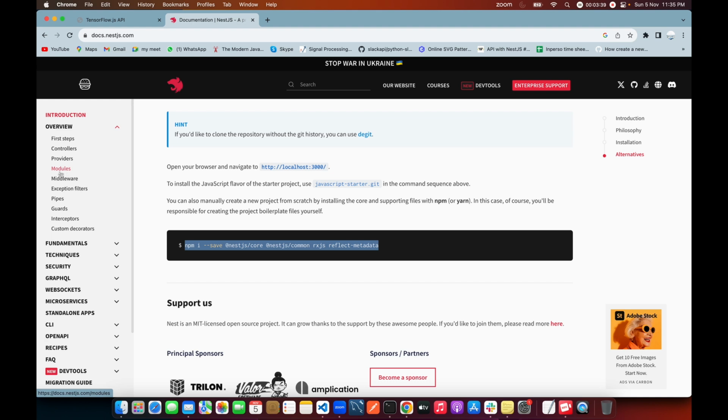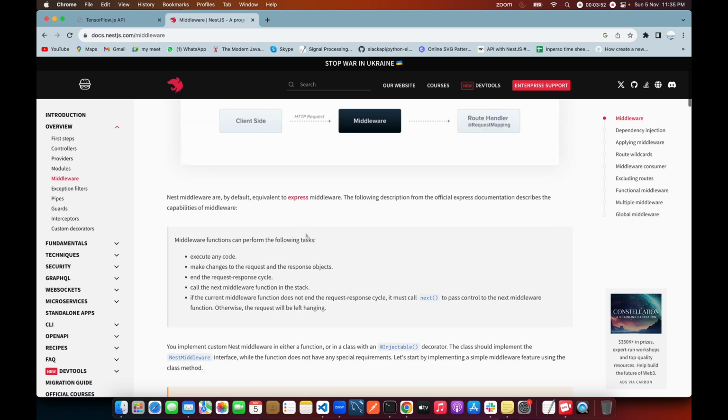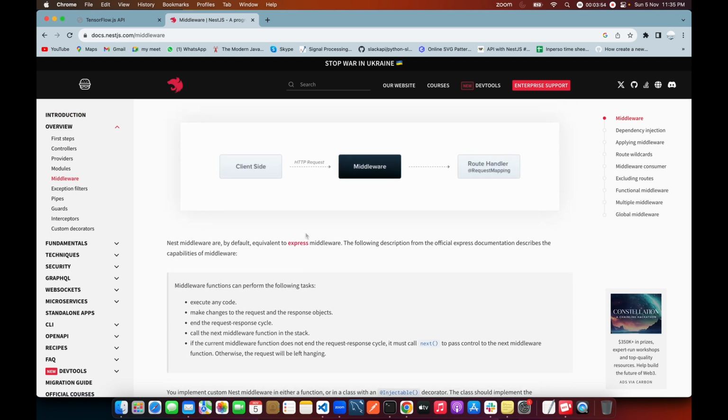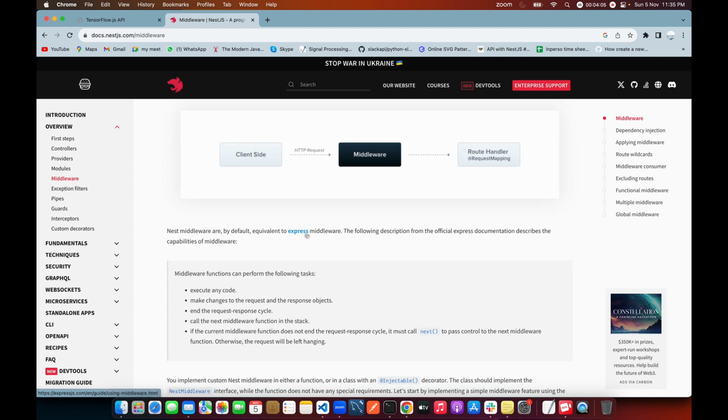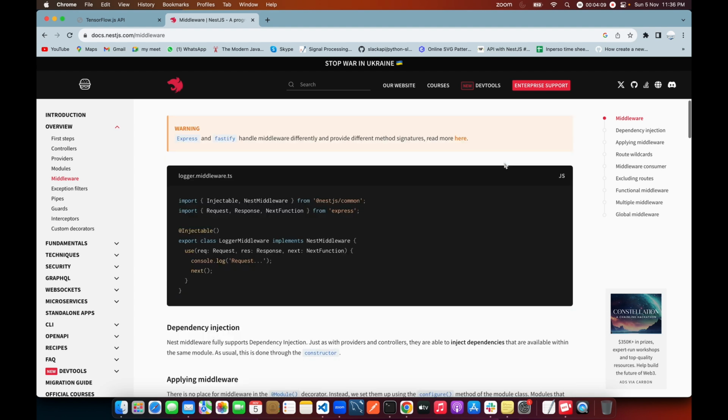And a module binds your controller, service, and providers together and then serves them in your application when you start the application. Middlewares also, there are some different middlewares. Before route handling, you can run the middleware inside your main file, where you define your server, when you start your server. So whenever you make any API call, first it will go to the middleware and then it will go to your route handler. So that's also over here.